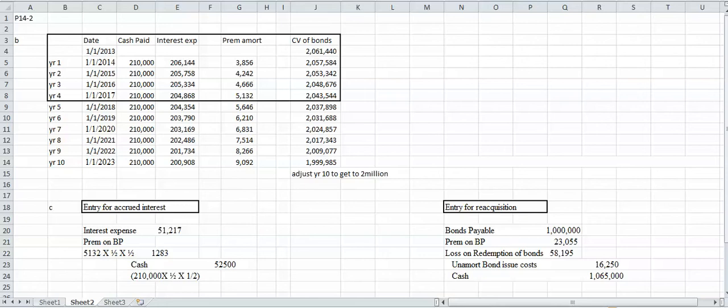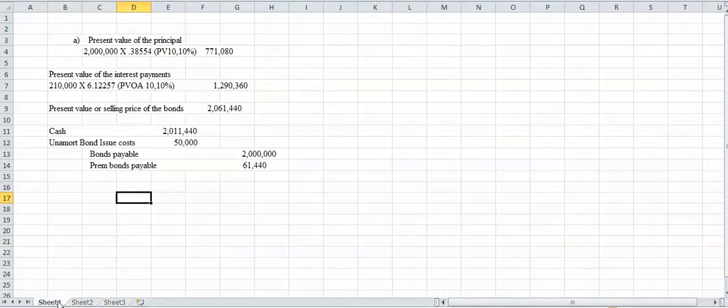Okay, this problem is 14-2. We do cover it in the seminar, but it is a challenging problem, and it's basically challenging because there's just a lot of parts to it. So I'm doing a short video just to reiterate it and to show it to you again. First of all, let's start with the first part of this. Let's understand what's going on.